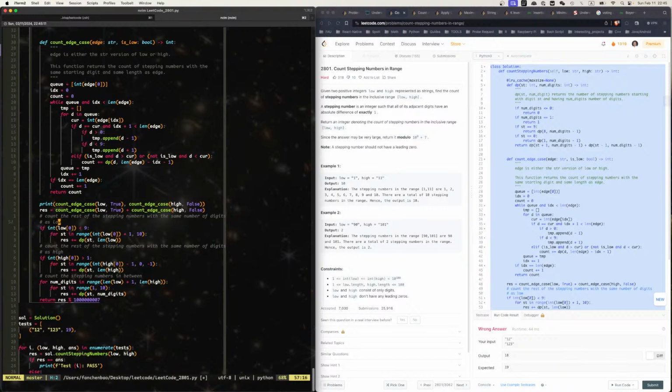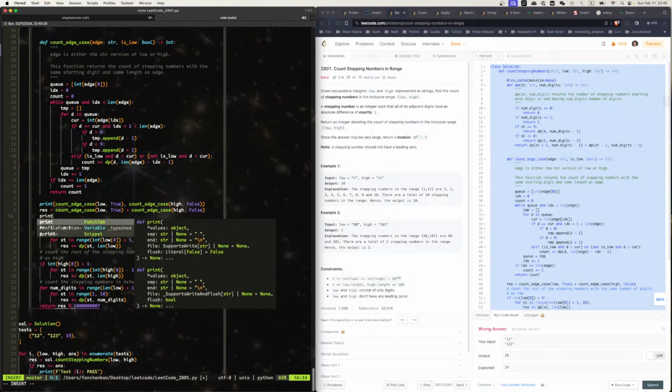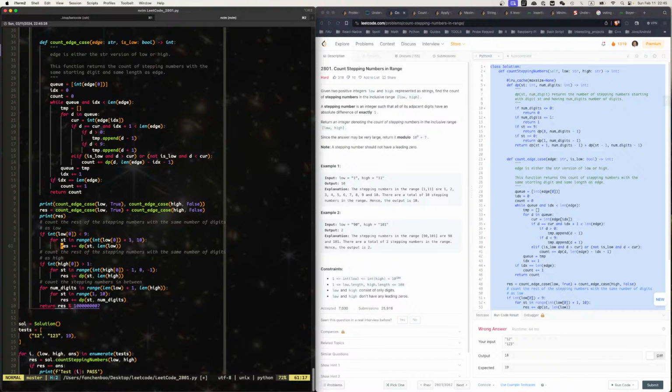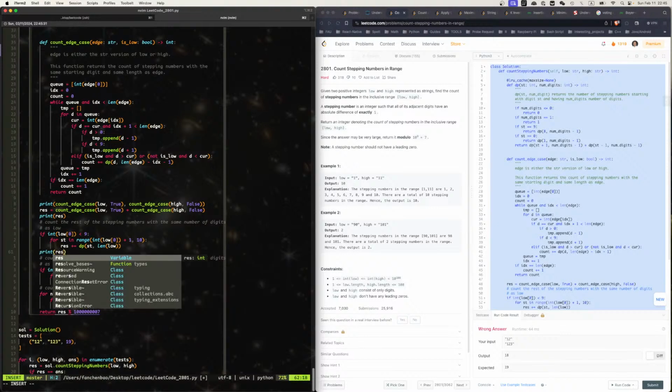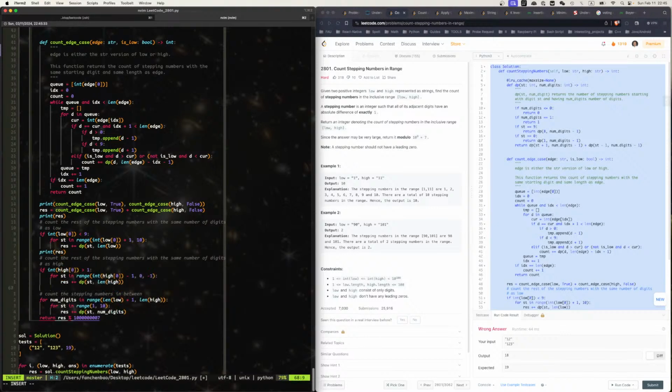Print result. Print result. Print result. Of course, we know it prints off for this at the end.